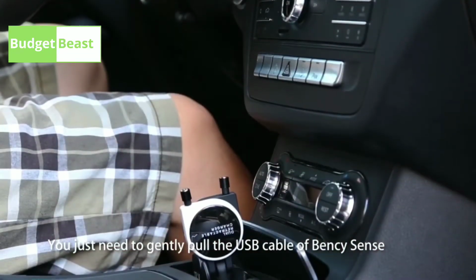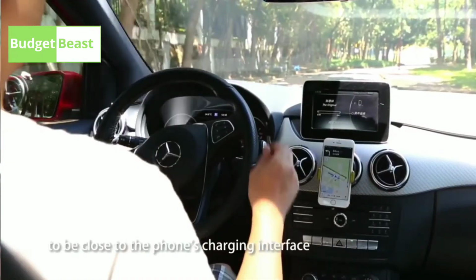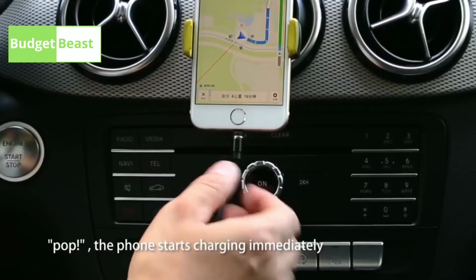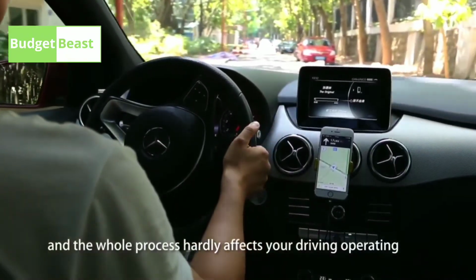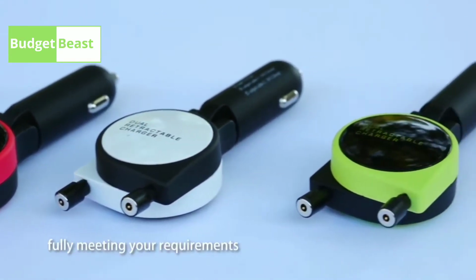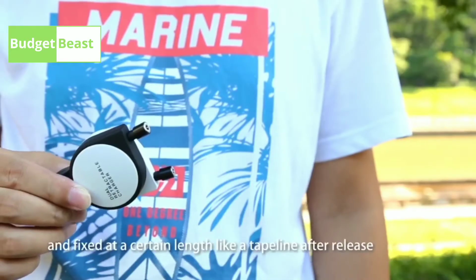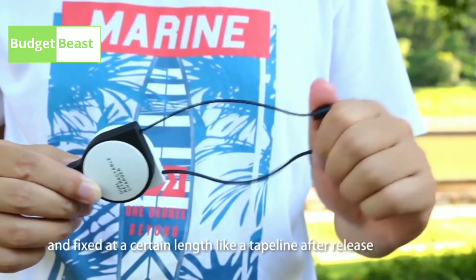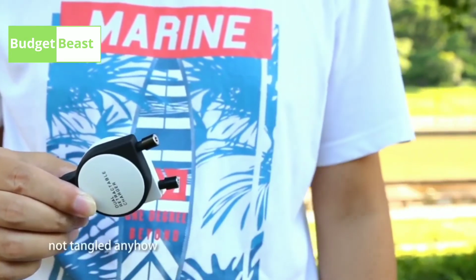You just need to gently pull the USB cable of Bensee since to the appropriate length to be close to the phone's charging interface. Pop, the phone starts charging immediately, and the whole process hardly affects your driving operation. This charger also has great looks of four colors, fully meeting your requirements. The 70cm charging cable can be pulled out with no effort and fixed at a certain length, like a tape line after release, and then automatically recovers after another pull, not tangled anyhow.